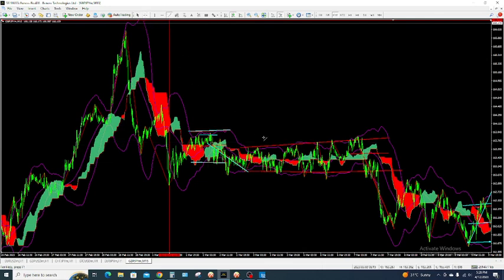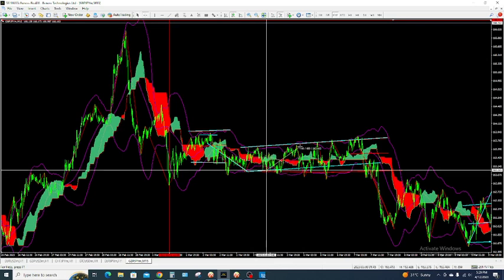So at the beginning when we started, what was happening was we had a ranging market. A ranging market is when you see the trade is on a parallel shape. It's not going anywhere. It comes to the same point at the top. It stopped at the top of the Bollinger Band. It came down to the lower Bollinger Band. It stops at the lower Bollinger Band. It comes up here again.